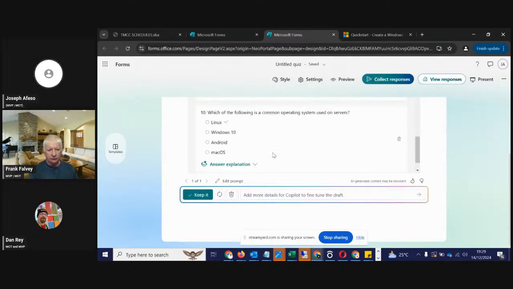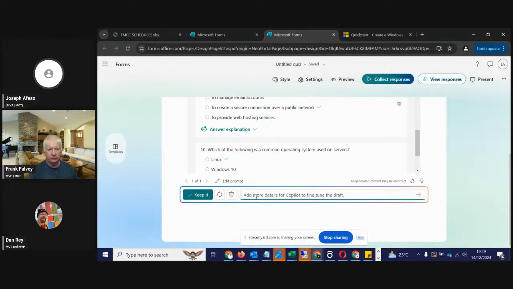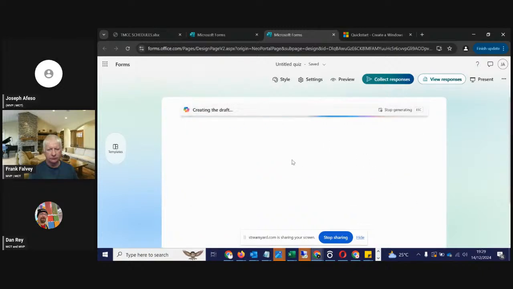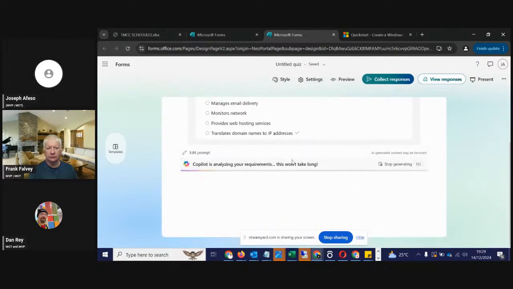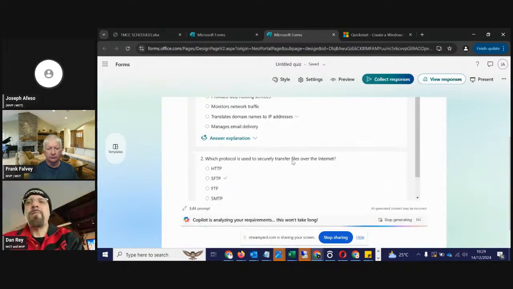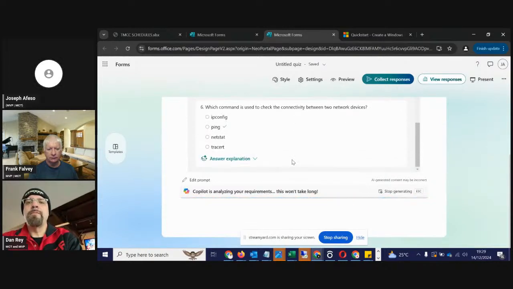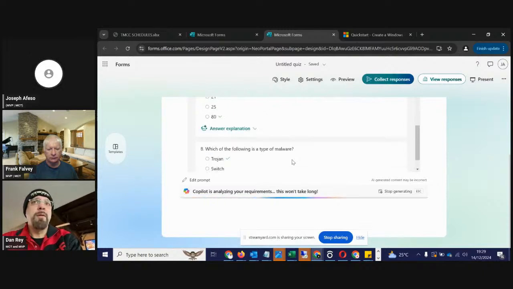I have 10 questions. So this is saying add or remove. Can you add 5 questions? Add 5 questions. Let's see. So I had 10 and I'm saying it should add 5. Let's see if it can do 15. So that is 3, 4, 5, 6, 7.